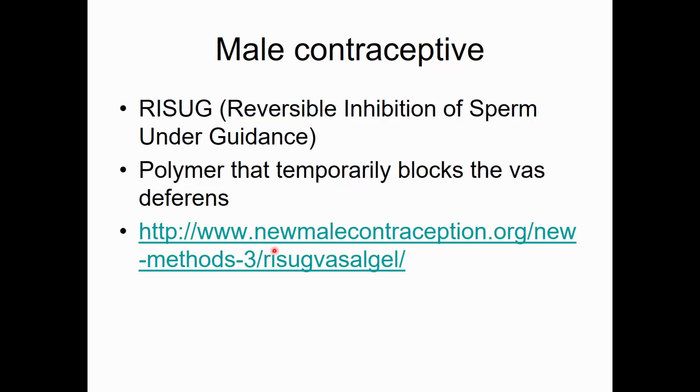Giving some kind of pill that would inhibit testosterone production is a problem because that interferes with the sex drive. So what's an option for contraception in the male? Well, one option that I don't talk about here is trying to interfere with the receptor-ligand interaction between sperm and eggs.